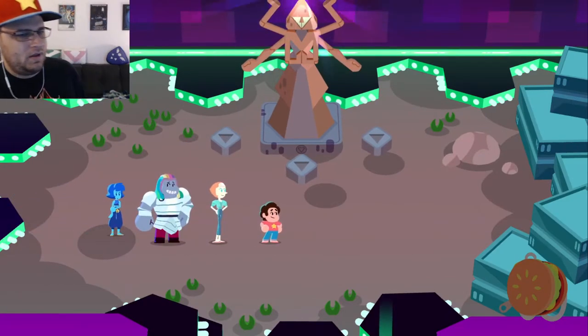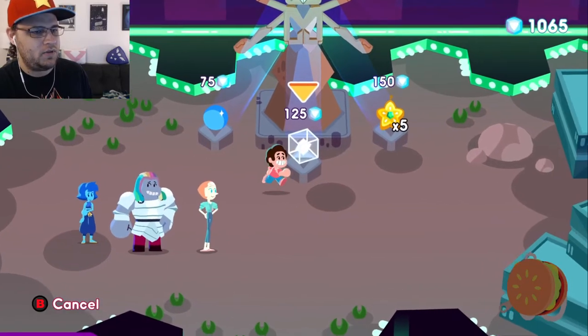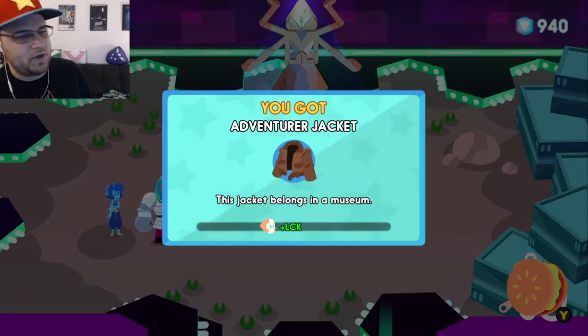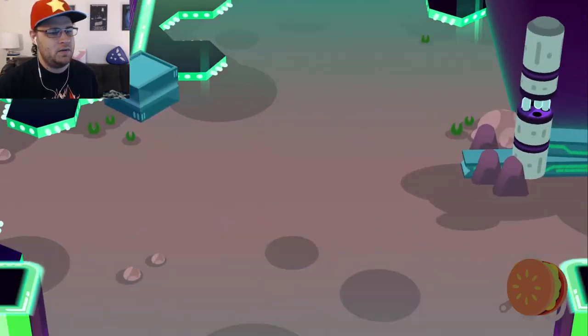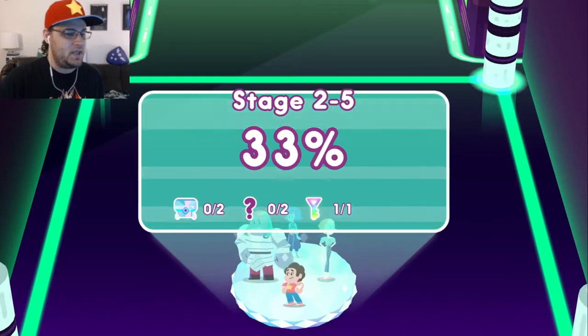Shop. I don't think we need any blue chroma at the moment. Let's take that just to see what it is. Adventure jacket. Yeah, we can always use more of those. Anything more to look for? I don't really. Yes, there is.